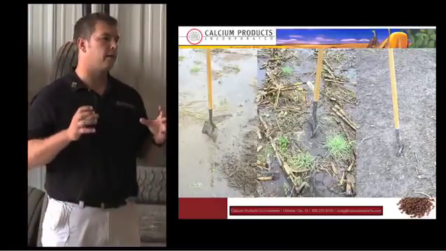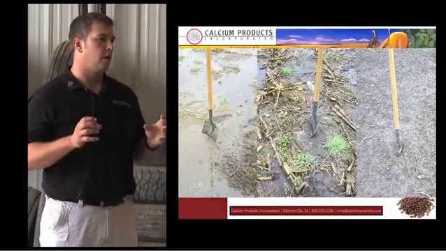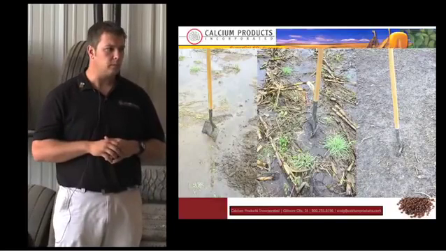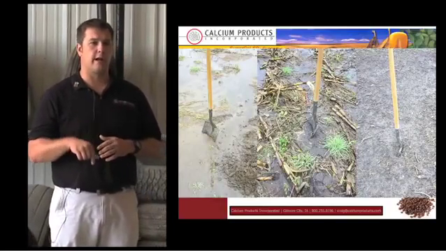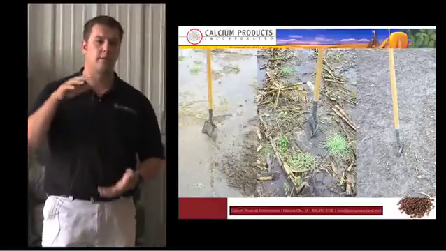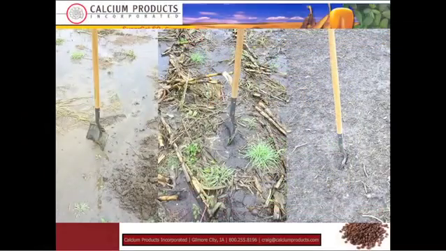Corn plants do not grow through soil that is denser than 300 pounds per square inch. So if you can't get a shovel in your ground, where the shovel stops, that's where your corn roots are going to stop, and that's all the deeper they're going to go. In particular, this farmer is only farming 4 inches of that field, where if he would rip, fix his pH, and build his calcium, he could be farming 12, 36, 48 inches deep.